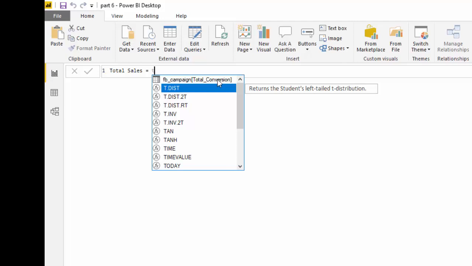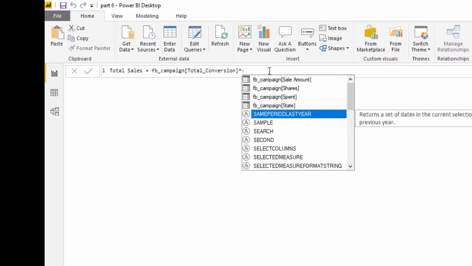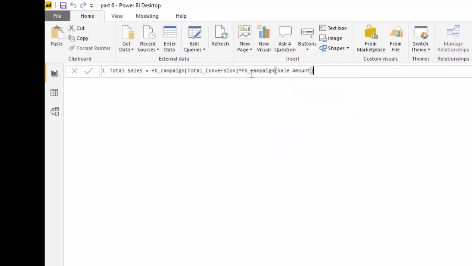So let's use total conversion, and we can make the times symbol. And what do we want to multiply that by? The sale amount. We know sale amount starts with an S, and if we just type the S, we can see that it brings up all the columns with that letter. So I'm going to double click sale amount, and now our formula is complete.